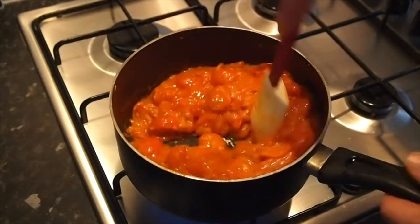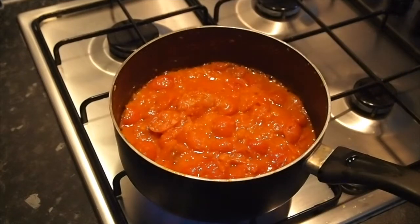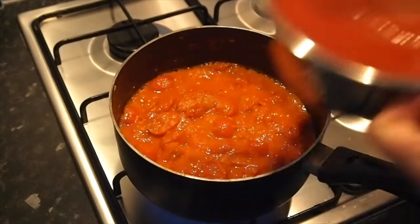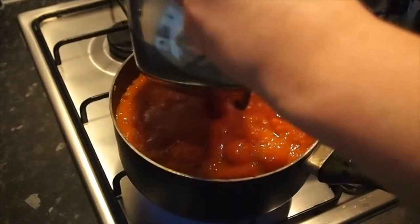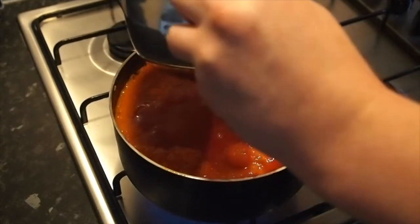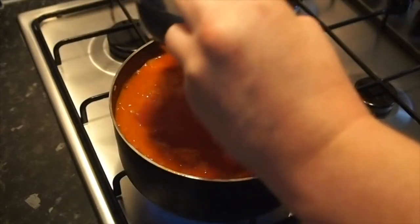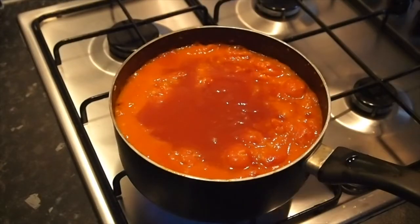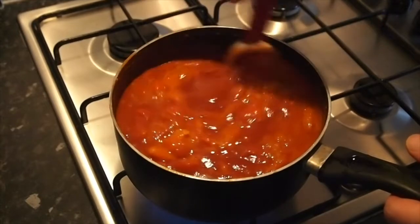As you can see now, the sauce is almost ready. So we're going to add the tomato passata, get that all in there, and then we're going to cook it out for another 20 minutes. So in theory the sauce should take about an hour, but you've made a big batch of it. So the tomato passata goes in, and as you can see and hear, the noise of the pan stops whilst it slowly gets the heat back into the tomatoes. So all that goes in, like I said before in my other videos. Make sure you scrape everything out of the bowls you weigh the stuff into, otherwise you've altered the recipe. So now we're going to give that a good mix.